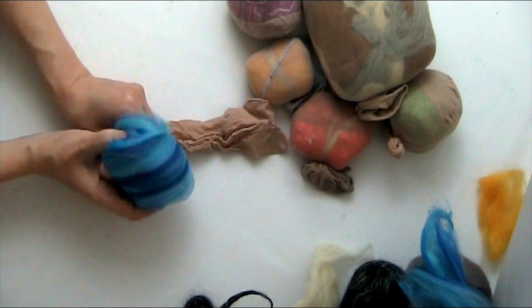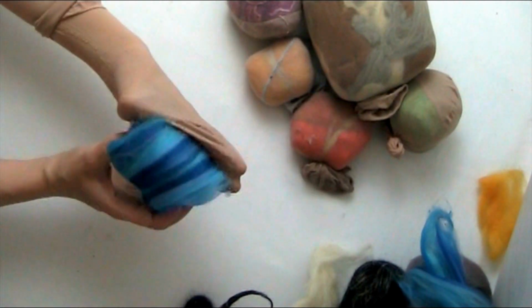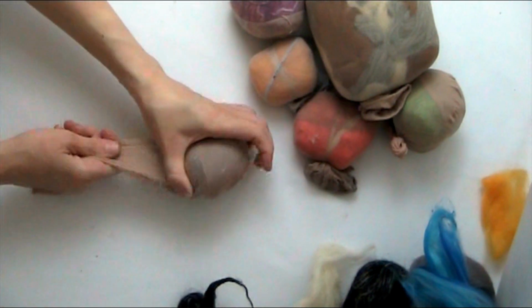So I'm going to squish my stone up, pop it in a stocking, and the same as I did with my other ones, tie a slip knot on the end, and then I'll show you what we do with the washing machine.